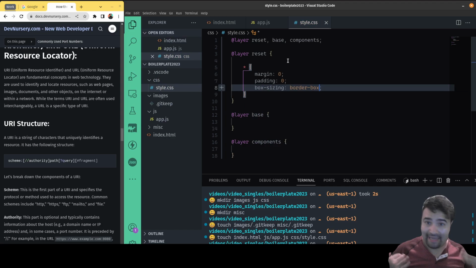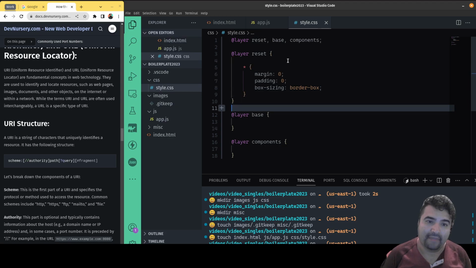That way when I add padding or border, it doesn't add to my width; it's included in my width and height, which makes thinking through spacing a lot easier. And then we can add any additional reset properties from there, but that should keep you out of most trouble.